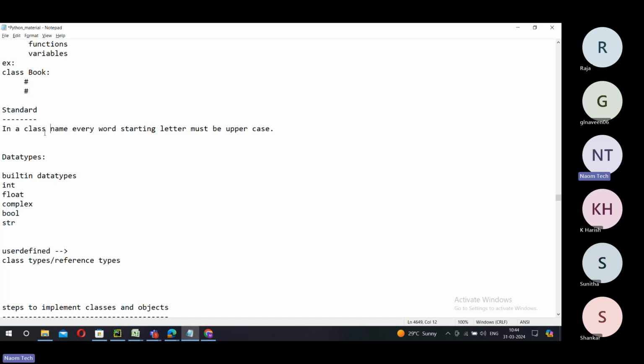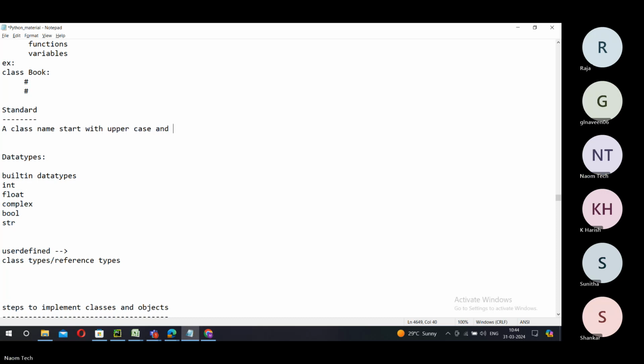So a class name should start with uppercase. This is the standard you should follow when you declare a class in Python.